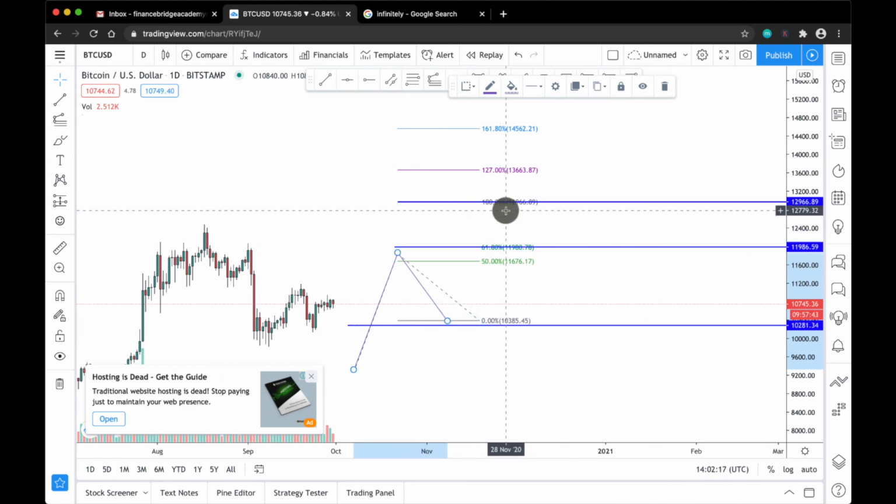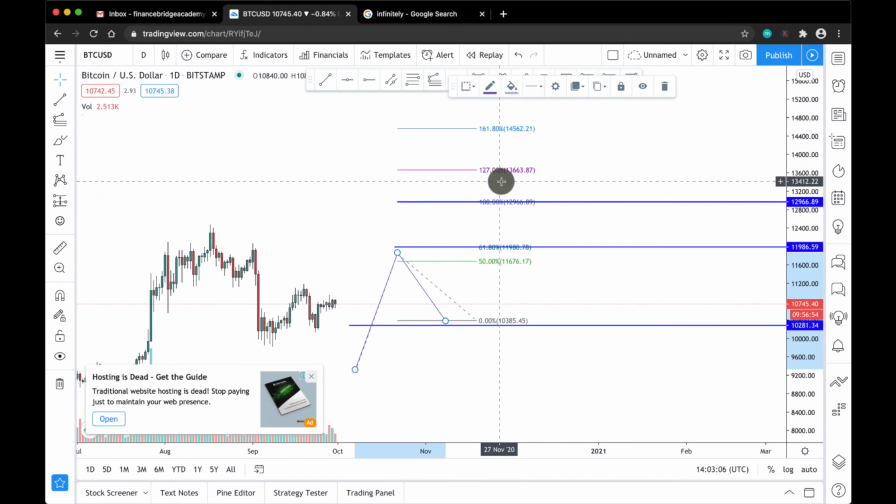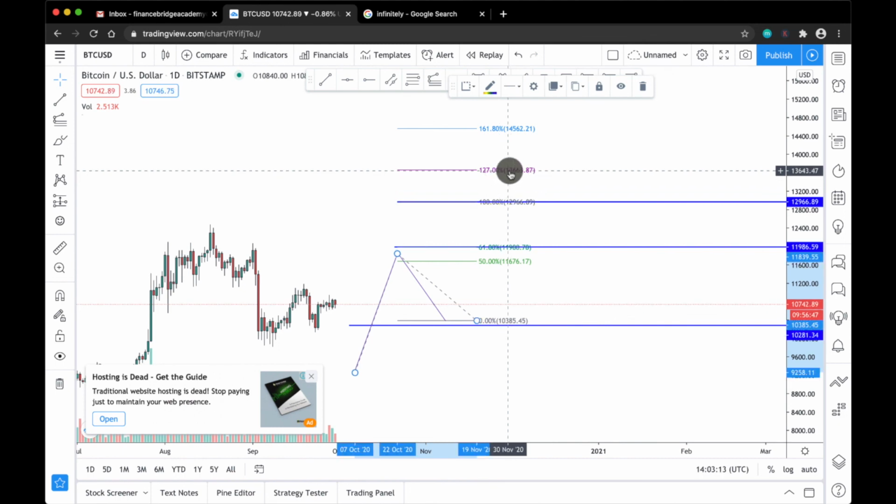But before you get to 100% target level, you must have taken some profit from 618 level. Do you understand? So for the 127 and the 128, that's for traders that want to be extra patient in the market based on what the market is showing them. So you can decide not to even take your profit at this 100%, because maybe you can see some momentum in the market and there's no point taking the profit yet when you know that the trend can still extend to these other levels. Do you understand? So you can be a little bit flexible with taking profits in the market. So that will be all for Fibonacci extension tool.